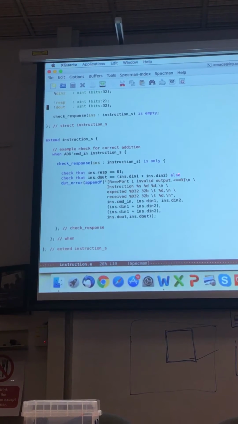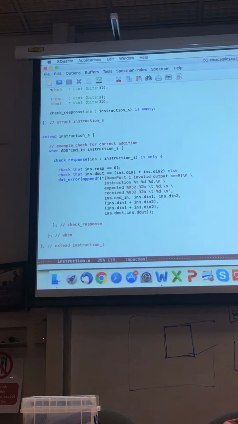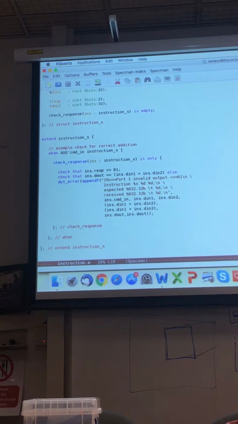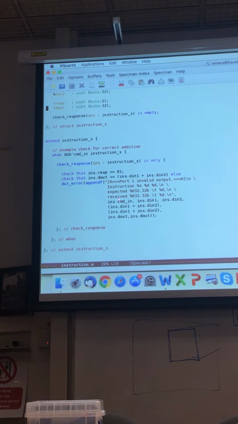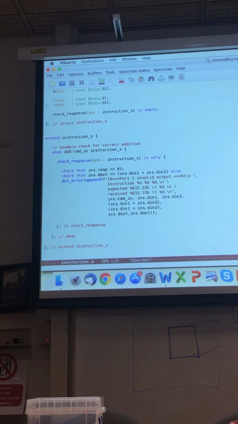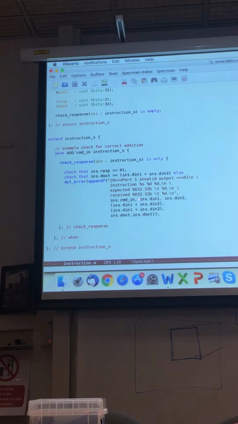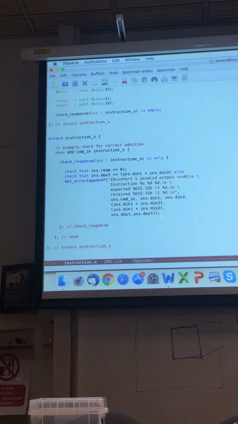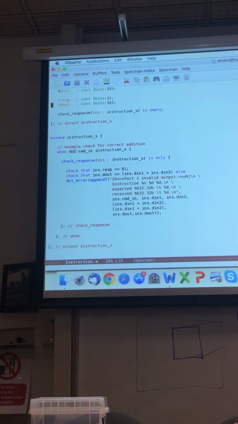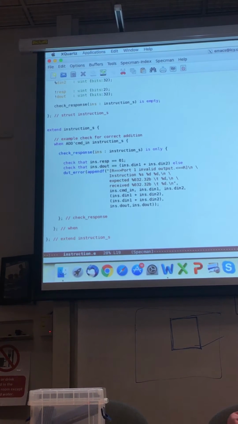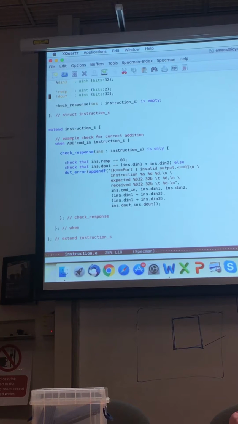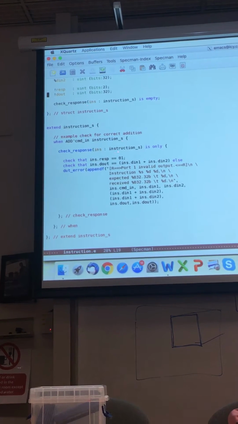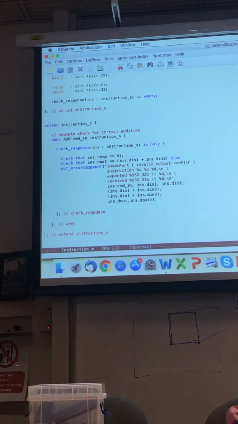And if that is not the case, then I can print it in all sorts of different formats, such as decimal and binary. I can hopefully, by doing this, identify where the error is. I print the command, the data in and the data out in different formats, so that I can see this in my error trace. If the addition of the two data items gives me something else other than what the design produced, then this error message is written out. And the formatting of this string is very similar to printf.